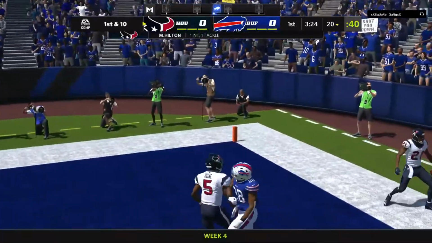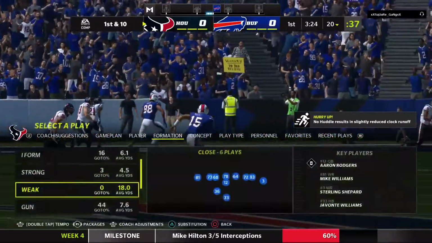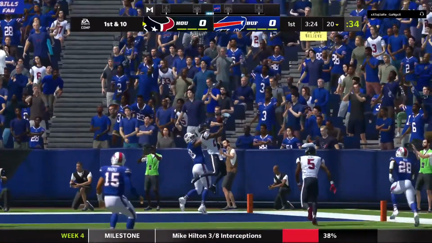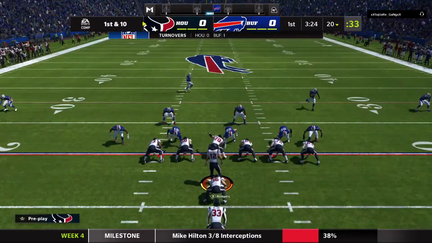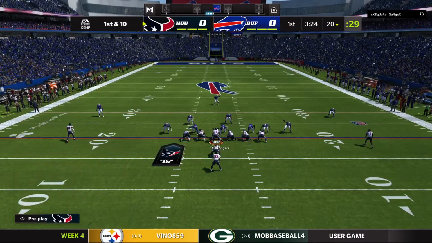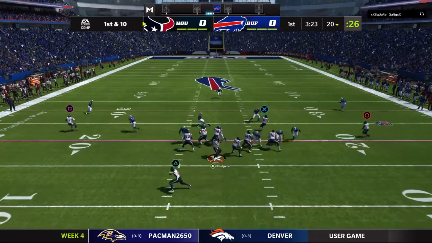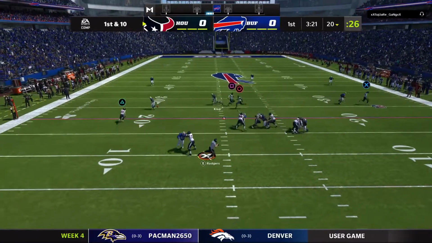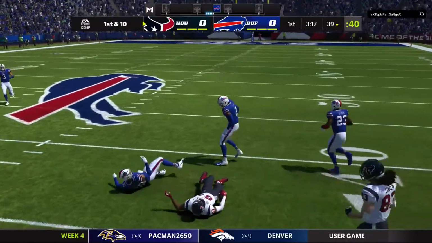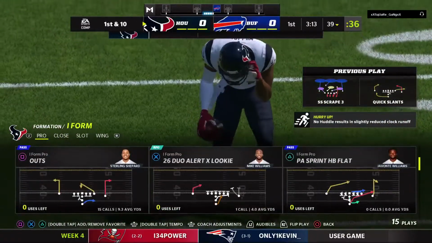And it'll be intercepted. Picked off by Mike Hilton. And the Texans are going to take possession here. It's a touchback, and they'll take over at the 20-yard line. So after the INT, it's Rodgers. Finds the open man. It's Mike Williams. And he gets this one just shy of the 40. They'll mark him down at the 39.